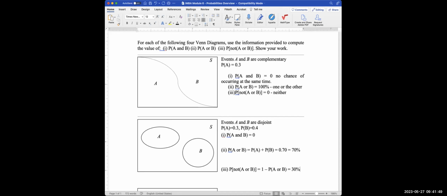So that could be having a facial, it could be having a pedicure, in this example of the beauty salon. So this is pretty straightforward. I'm just doing some housekeeping, checking that you understand these terms. Any questions so far? What I want you to do for a moment is look at disjoint and compare it to complementary. Is there a relationship between disjoint and complementary events?